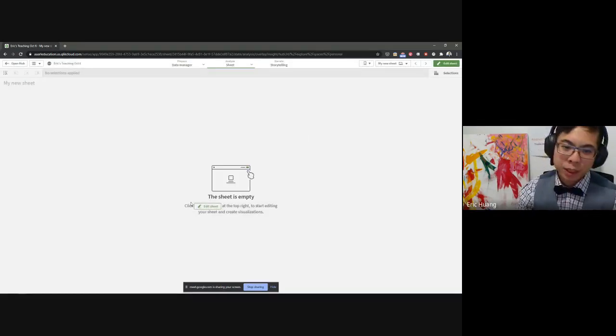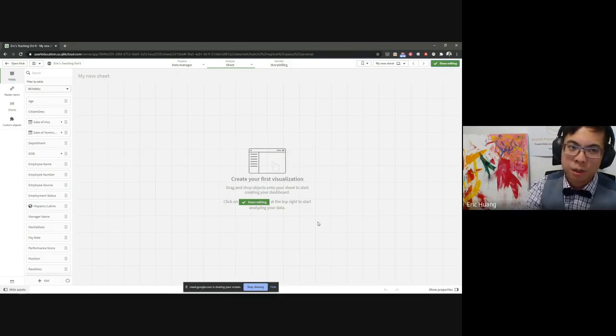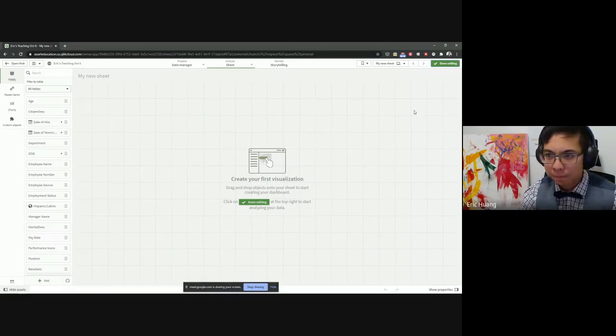So here is the dashboard. Right now it's blank because we haven't built anything into it. So what I'm going to do is first off show you the interface. A really important thing to note, there are two main modes in Qlik. There's an edit mode and then there's a dashboard mode. Right now you can't really do much to it, so you have to click edit and then you can actually build a dashboard. If you're building the dashboard, you're generally in edit mode, but when you're interacting with the data, you're in dashboard mode. A user who's non-technical would generally interact in dashboard mode.